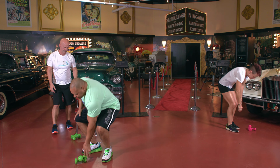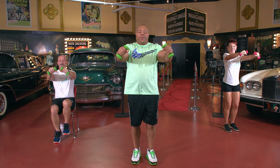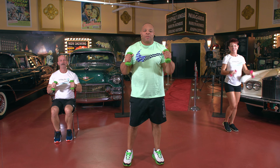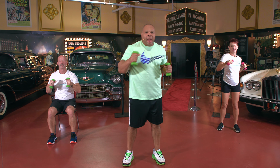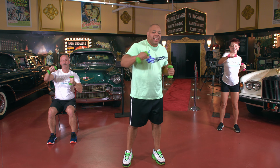press, press, press, 10, 9, 8, 7, 6, 5, 4, 3, 2, 1. Now watch this, we're just gonna jab. That's it, all I want you to move is your upper body. This is the upper body express. We're gonna strengthen our upper body. Jab, jab, jab. 10, 9, 8, 7, 6, 5, 4, 3, 2, 1.